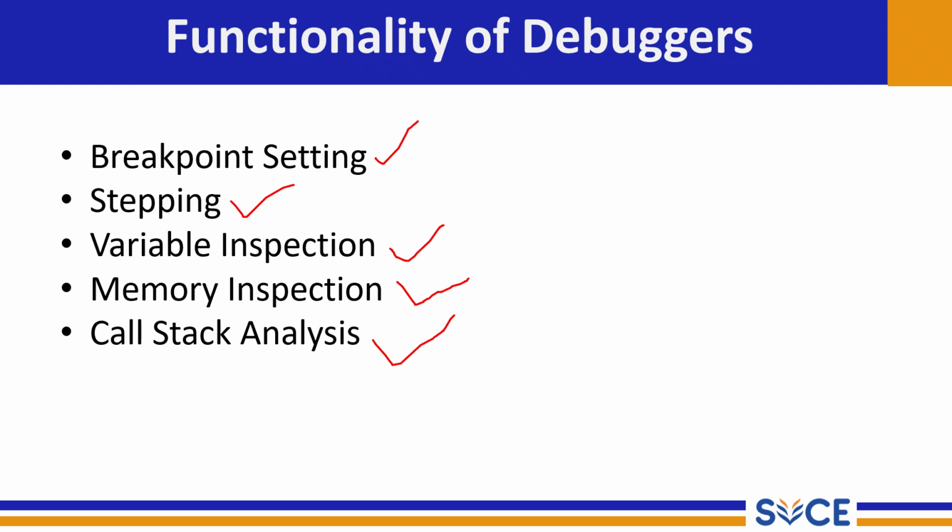Okay. For example, imagine a program that calculates the average of a list of numbers. If the program is producing incorrect results, you can use a debugger to set a breakpoint at the beginning of the averaging calculation, and step through the code, observing the values of the list elements, the sum, and the final average. You might notice that the sum is being calculated incorrectly, or that the final division is being done with the wrong divisor. So this would help you pinpoint the exact location of the bug as well as correct it. Okay.